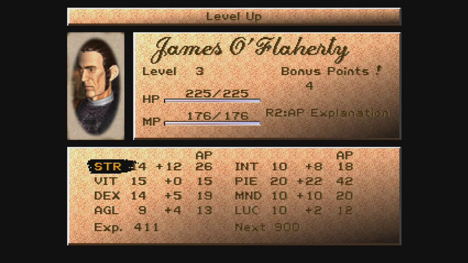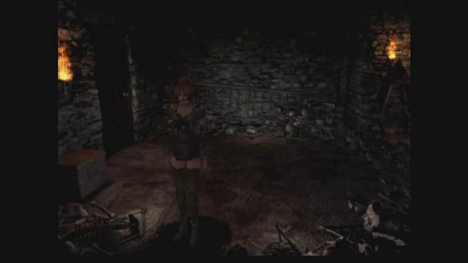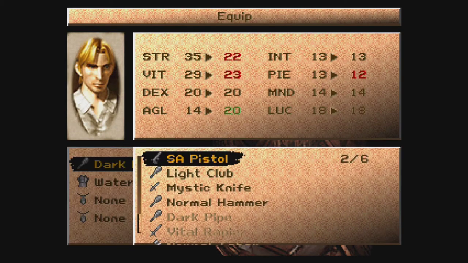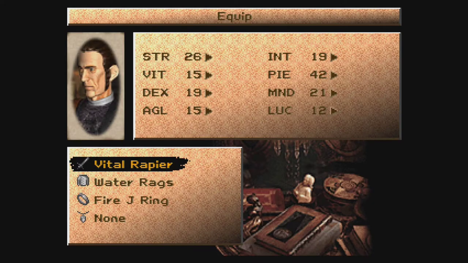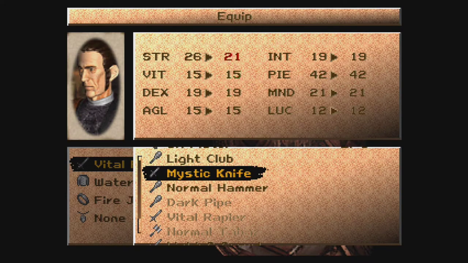Oh, he looks younger there in the model, in the photo. Look at that picture. He looks old there. What's going on? Sword. Well, I don't know. Weaker. Oh god, what am I doing? Back. Light club seems to do a lot more. Wait a minute.